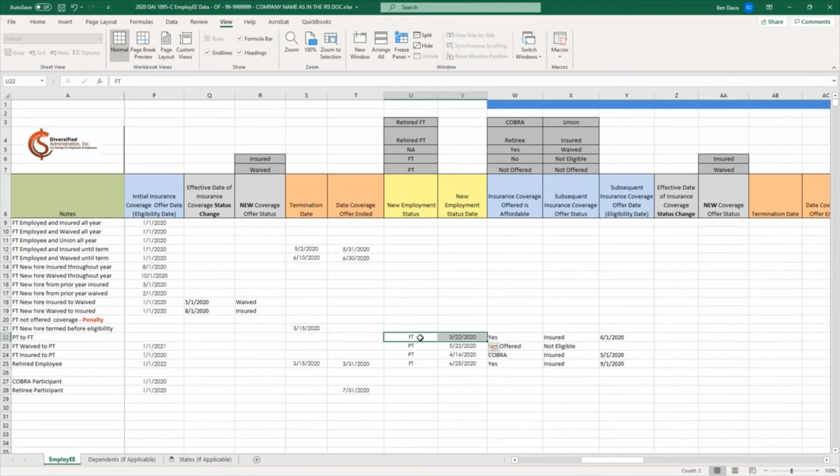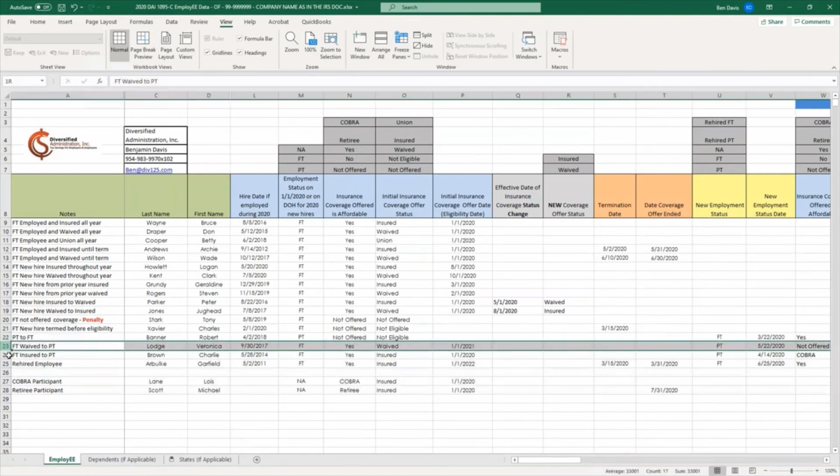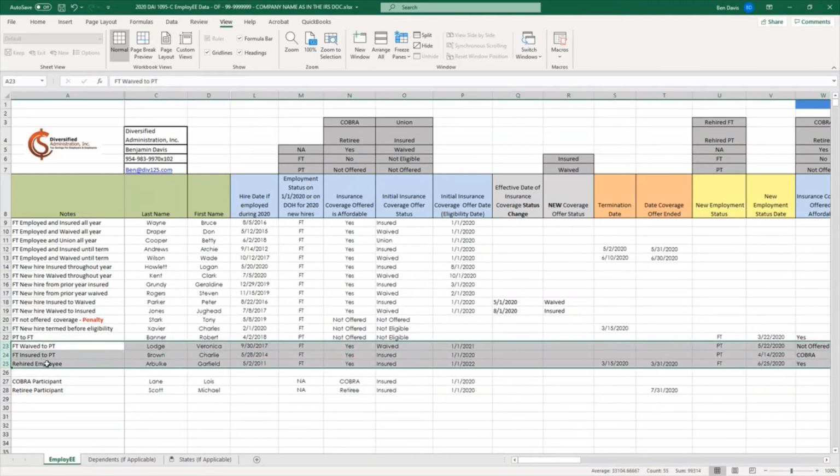Now, with that being the case, he's a full-time benefit eligible employee first of the month following 60 days of full-time employment. Well, that's on 6/1. So we offered him coverage on 6/1, which he took. If he waived, obviously that would just be waived. So let's take a look at a few of these last, again, uncommon examples that all companies are going to need to concern themselves with.